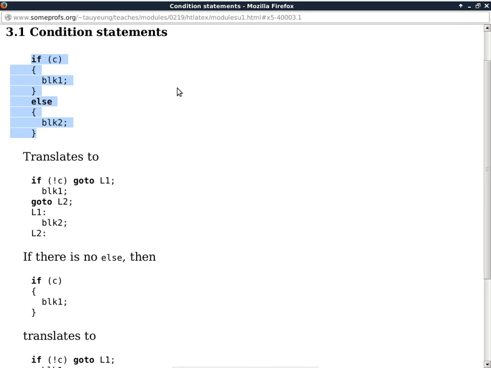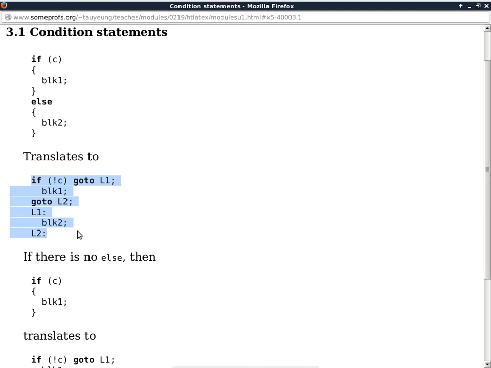What about C as a condition? Well, we don't need to know what it is, okay? Because what I want to do is turn this structured code into unstructured C code, or unstructured assembly. I'm taking that structure away from the regular C code. So if you are given a template, a chunk of C code that looks like this, is it equivalent to this C code here? If you're not familiar with it, goto is basically an unconditional branch. It's an unconditional jump instruction. And then L1, L2 with a colon is the definition of a label.